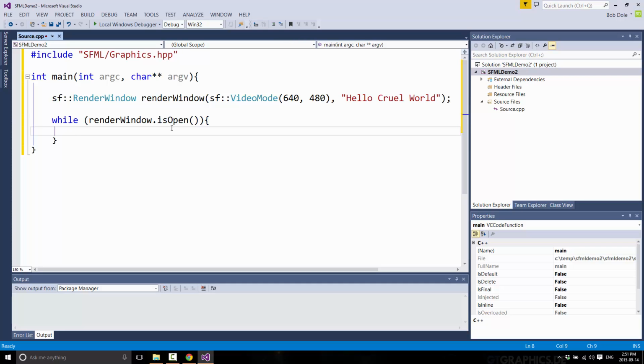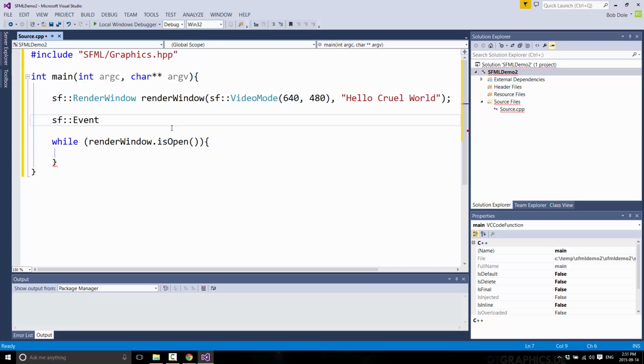So we're going to now say, give me all the events that happened since the last run through this loop. It's generally never going to be more than one, but it's possible. So first off, we need an event to actually store this in. Actually, let's move this outside of the loop. We obviously don't want to declare that inside of a while loop if we're going to be using it over and over and over again.